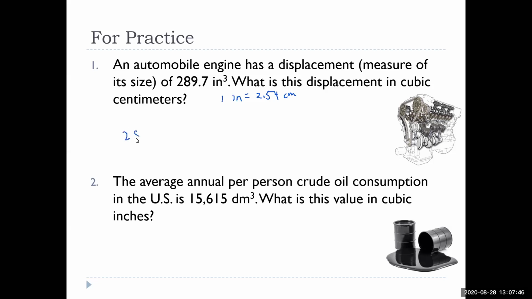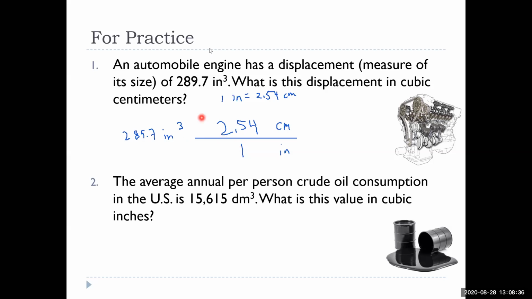So let's start with the value that we know, 289.7 cubic inches. And we can try to set up our conversion factor to cancel out cubic inches and to get to cubic centimeters. I'm writing in just inches and just centimeters for the moment. We'll add those exponents in just a second. So what we know, the ratio from just inches to just centimeters, well, 1 inch is worth 2.54 centimeters. If we're looking at our units here, well, inches cubed is the same as inches times inches times inches. Dividing by inches cancels out one of those three, but not all of our units.